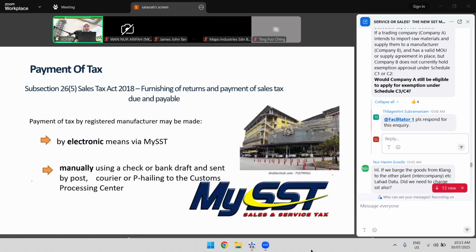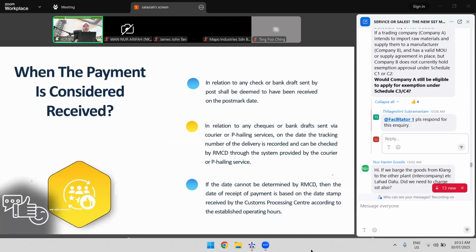So this is what I mentioned just now about the payment. Please use my SST, do it online, or manually. If you have to do it manually, you can pay by cheque or bank draft and send it by post, by courier or p-hailing to the CPC. Okay, when is the payment considered received? If you send it online, it will be as and when you make your submission.